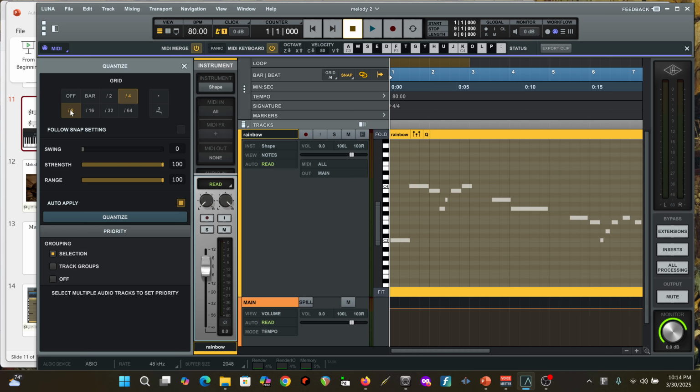I'm going to switch this to eighth notes because I know that I have some notes that come in right halfway between the beat. So the measure is 1, 2, 3, 4, 1, 2, 3, 4. The measure is being divided into 4, right?